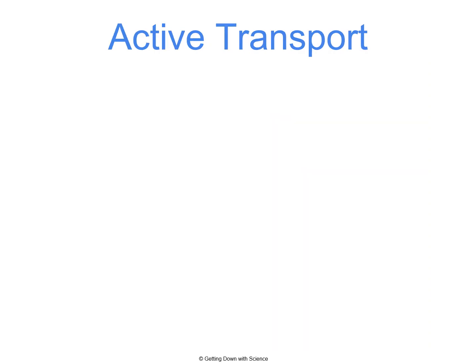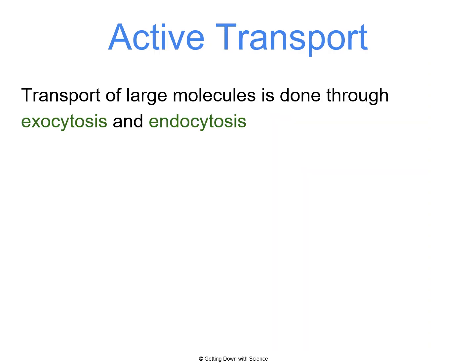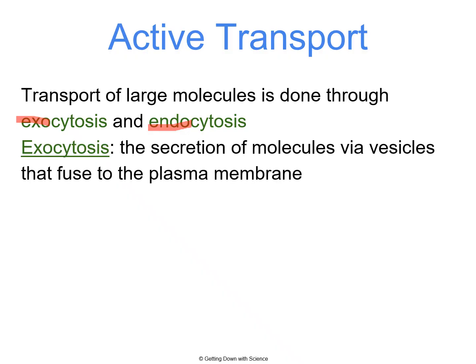All right, so here are some common types of active transport that you guys already know. Whenever large substances are being transported across the cell membrane, and they're moving from an area of low concentration to an area of high concentration, which means that they're moving against their concentration gradient, we call these cytosis. So there are two types of cytosis. Cytosis could be endo or exo. If the cytosis is endo, it means that the substances are entering the cell. And if the cytosis is exo, it means the substances are exiting the cell, so they're leaving.